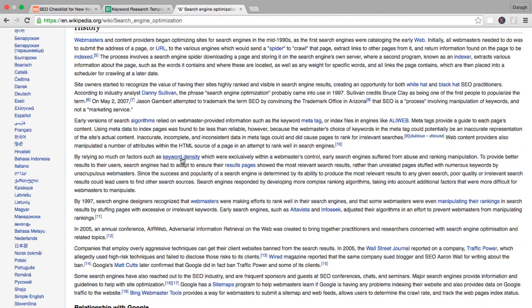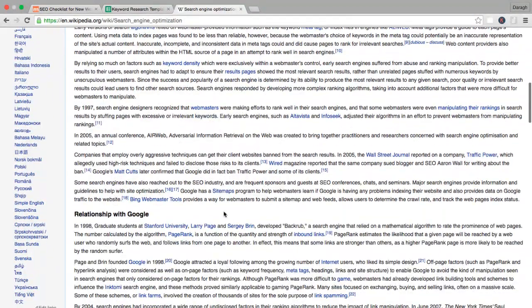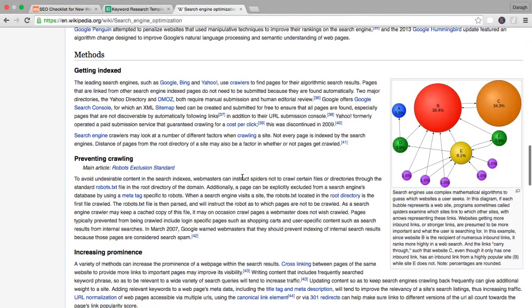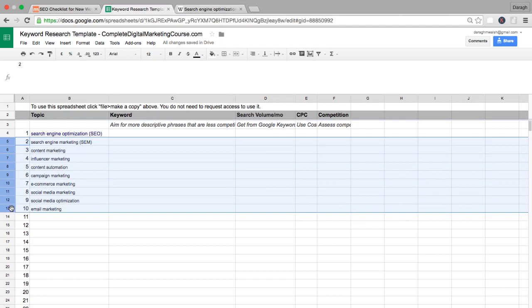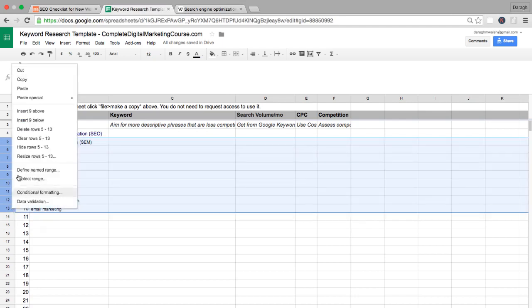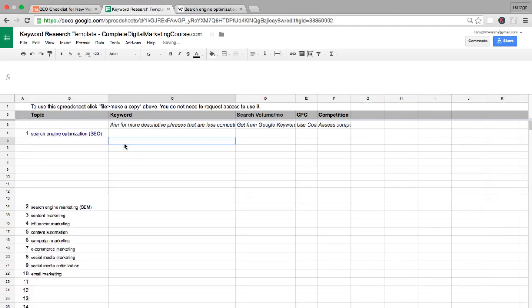You can see anything that has a blue link here is really another page with a whole topic on that. I can even see some of the people who are key to this whole process. And loads and loads of keywords here. You can really spend a lot of time coming in here and finding ideas for topics and also keywords within those topics. So what I'm going to do is just separate this out a little bit. I'm going to just add in some space here.